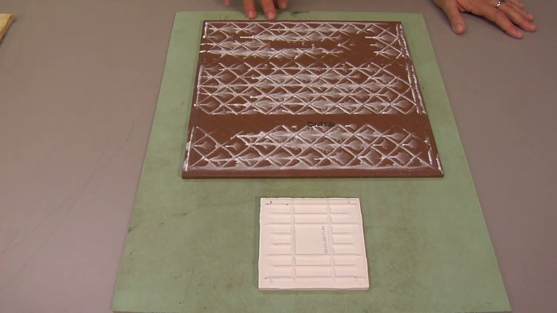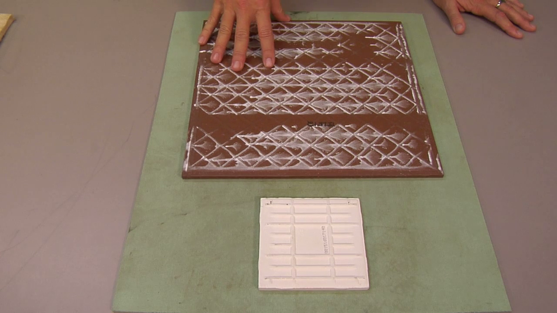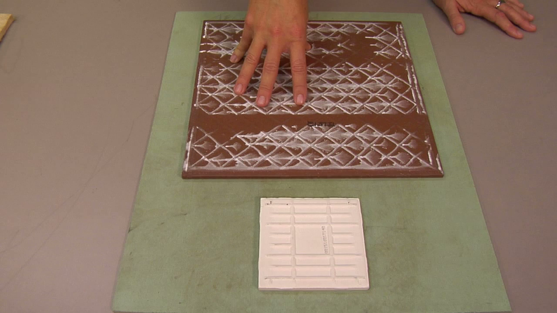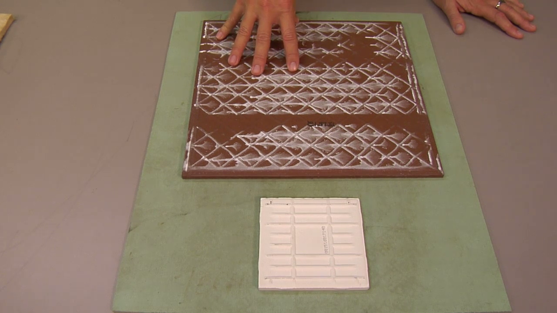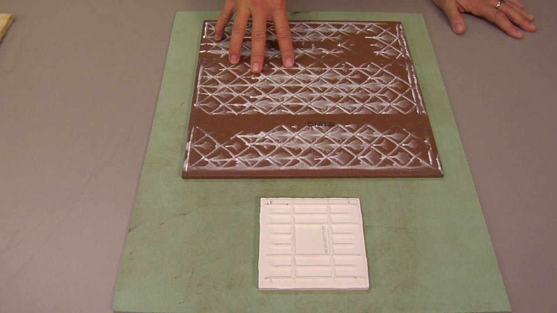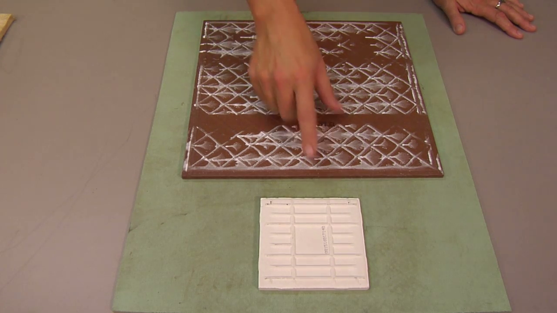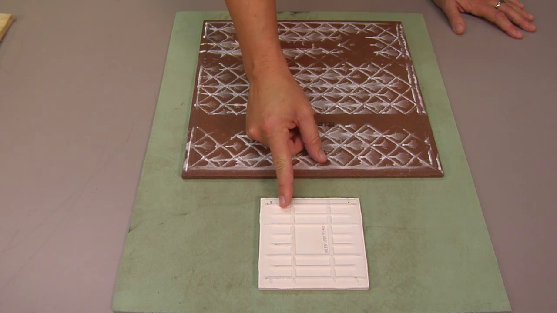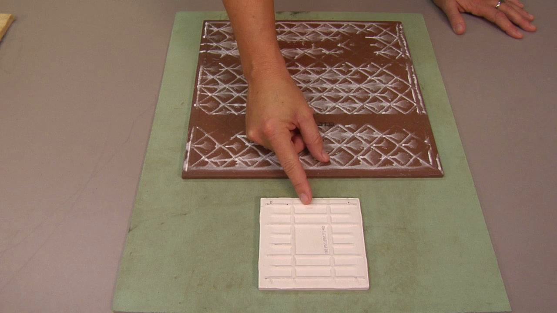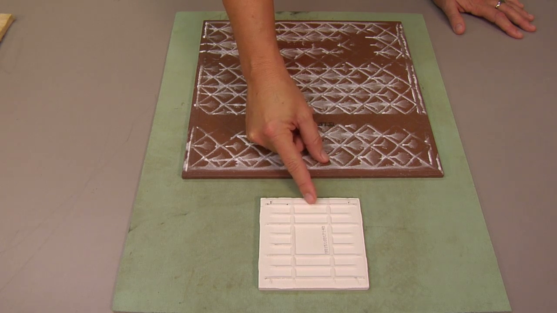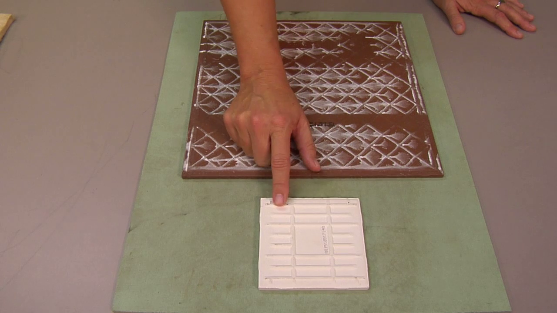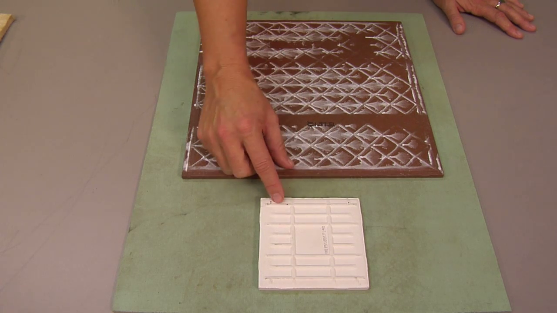Alright, so what I want to establish here with these sample tiles is the raised areas on the back of the tile. So when you're using the heat conductive pad, you should look for on the back of the tile, you should be looking for areas that are raised. And what I mean by raised, meaning this particular tile has lines in it in this square center here where the lines look like speed bumps. So they're higher.